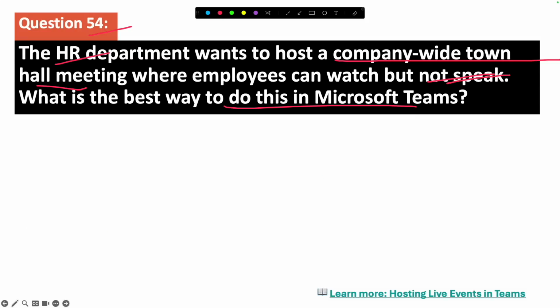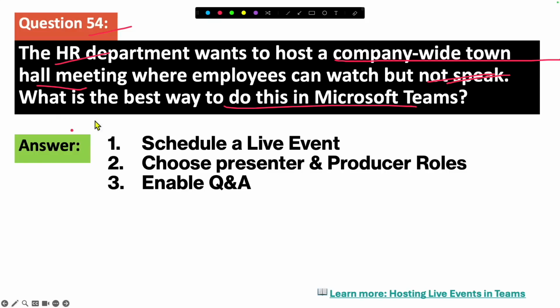In the previous question, I talked about different types of meetings. One of the meetings I mentioned is specifically catered towards a broad audience. That is a live event or town hall. So what the HR team can do is schedule a live event. They can choose who is the presenter and who is the producer. The presenter is the one who is actually going to share the content and speak.